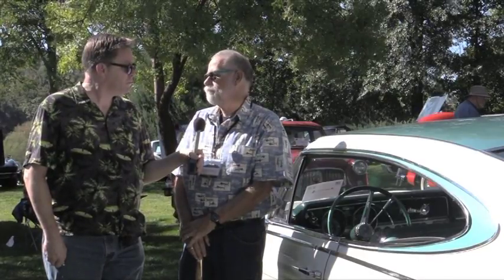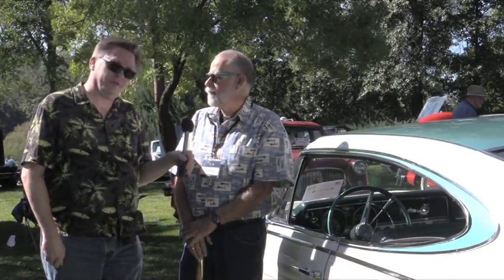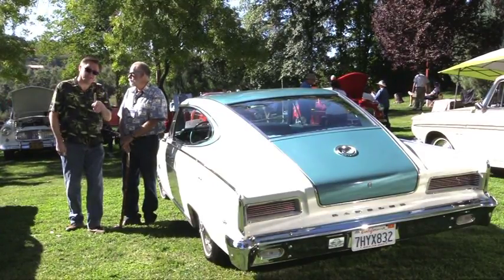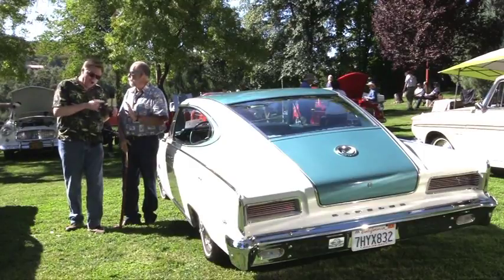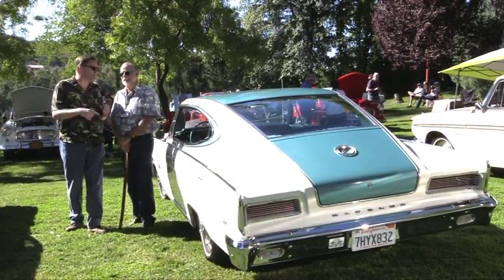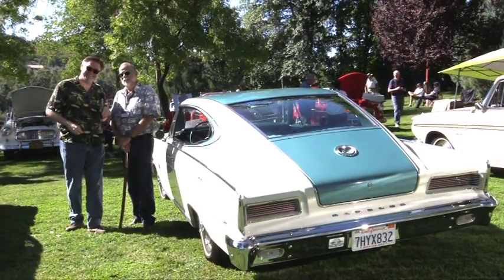Wow, that's pretty good. And when you get into the '67 model, it's a very different car. It's a bigger chassis, a longer car, and a much different looking car. It's still basically the same shape, but some people will say it's a better looking car. I would argue with that point. And those cars are really rare. There are only 2,500 of those. That's fantastic. So, folks, if you want to see one, come to my house because I've got five of them. If you're in Porterville and you see a Rambler going by, look for Stan. Most definitely.